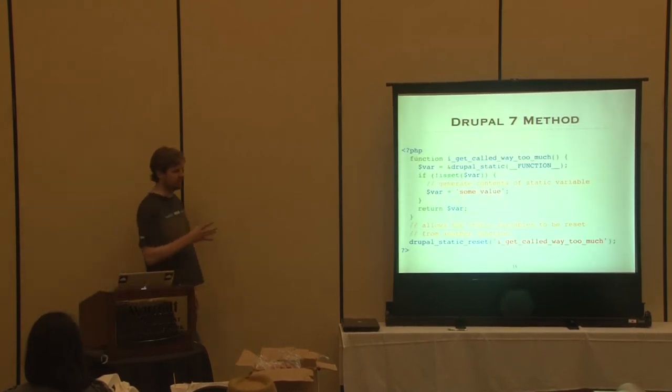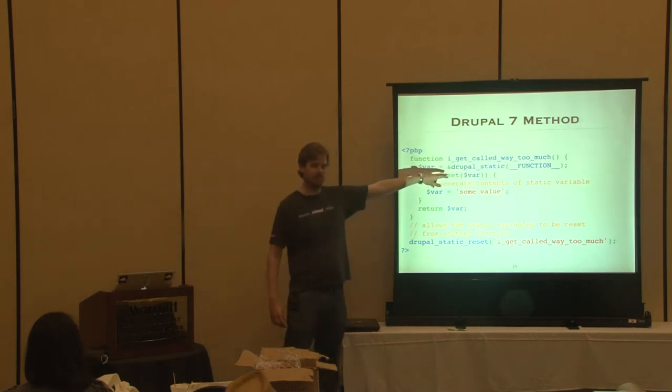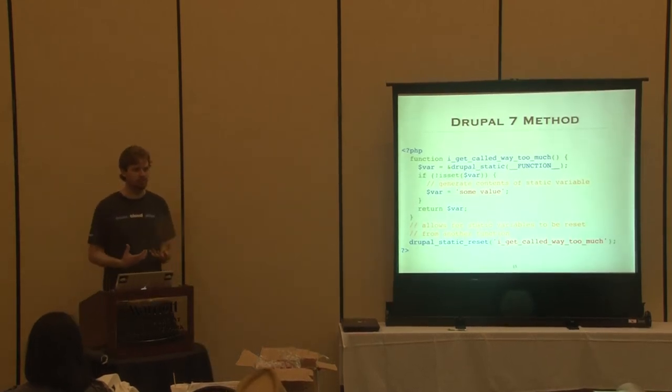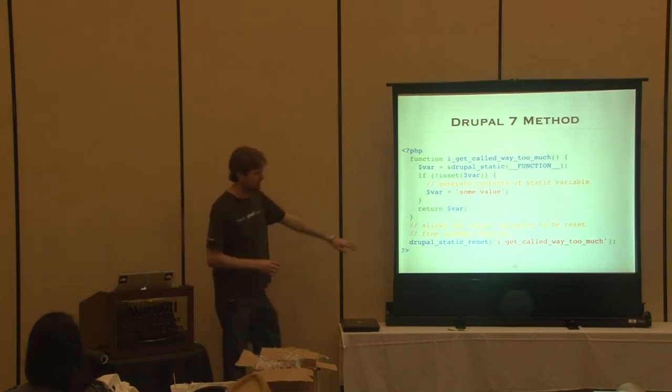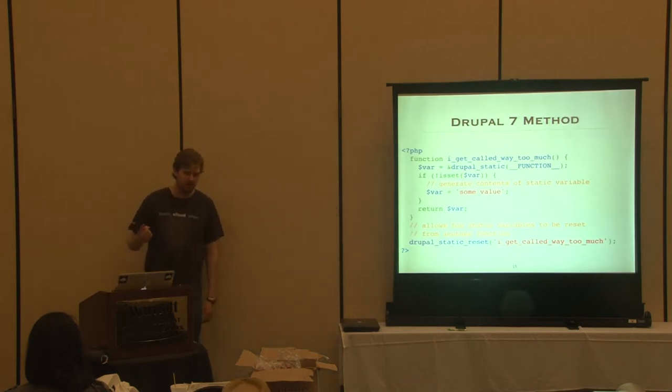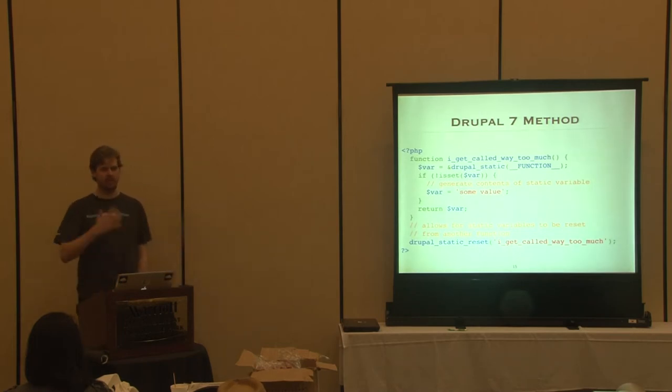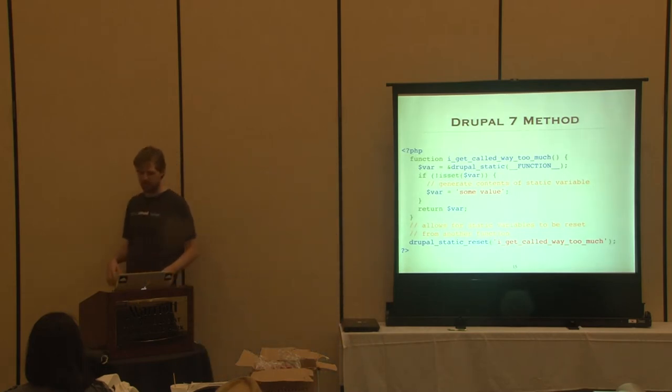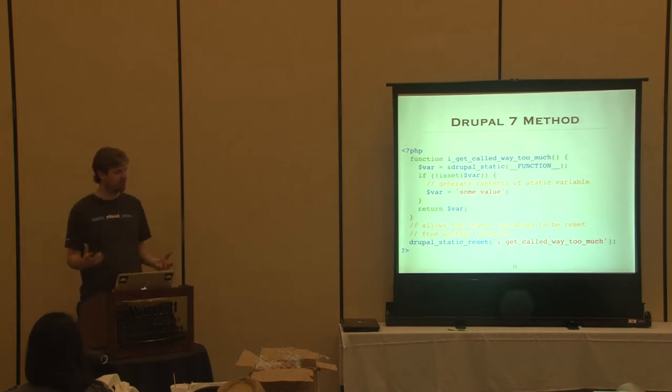Drupal 7 makes this a little bit more interesting because of the drupal_static function. What this does is it actually creates basically a hash of all the static variables within Drupal. And the reason this is cool is because of this. You can actually reset the static variable of another function. For instance, I mentioned node loads are stored as static variables. When you save a node, how do you clear that static variable? That was a problem in Drupal 6 that had all kinds of nasty solutions. Well now, all you have to do is call drupal_static_reset and reset that node static variable. So you get the benefits of both static variables to improve performance, but at the same time, it's actually controllable outside of that function.